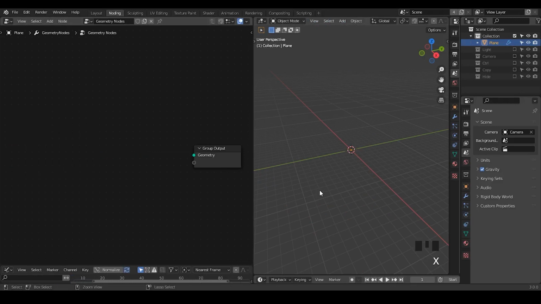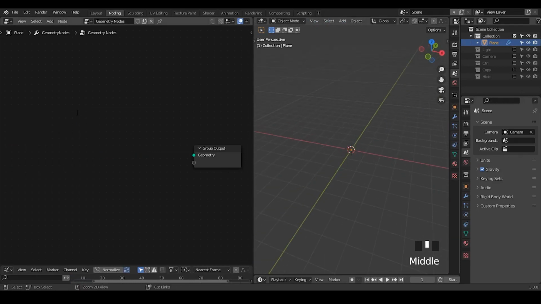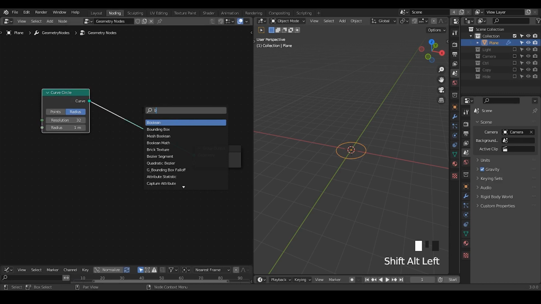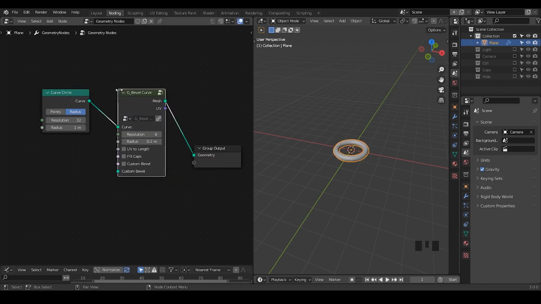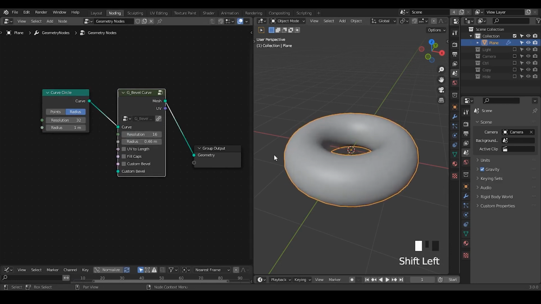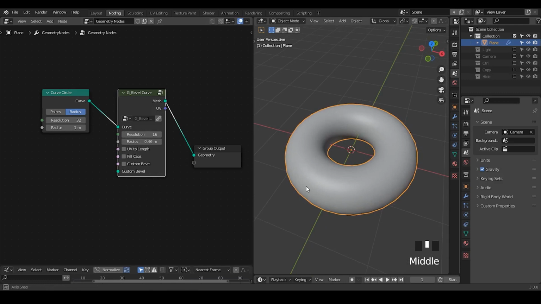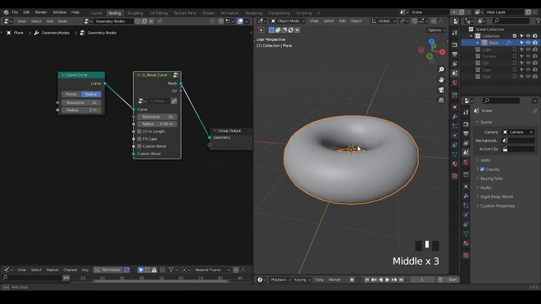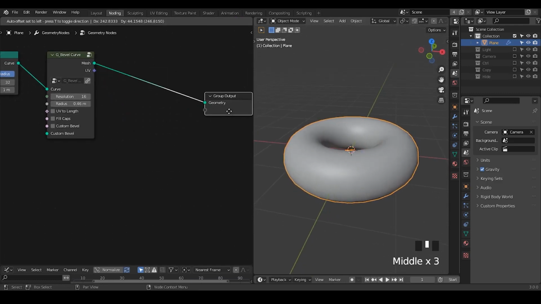Okay, so within geometry nodes, there is no torus. I don't know why, but probably because there's an easier way to create that. So we have to create a torus on our own. Basically start with a curve circle, and let's take a bevel curve. Ta-da! Immediately we have a torus. So let's just increase the resolution. So this is a donut that we start to have. Okay, which is kind of very cool. But we're going to talk about the basic part.